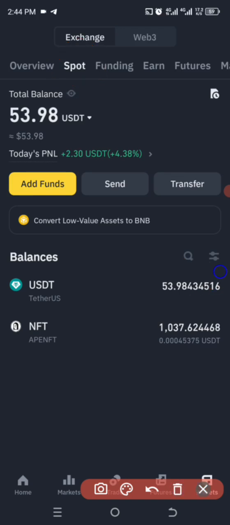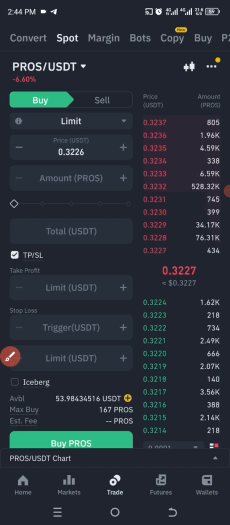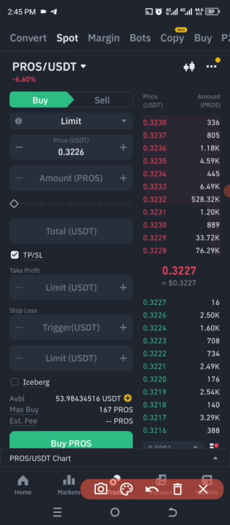So as your USDT is already on spot, what you just do is click on Trade over here. Now this is the token I want to trade, which is PROS.